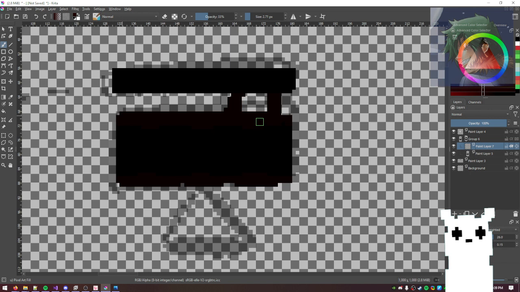It's hard to see, but it's just what the colors have to be for this to work. Not like this.